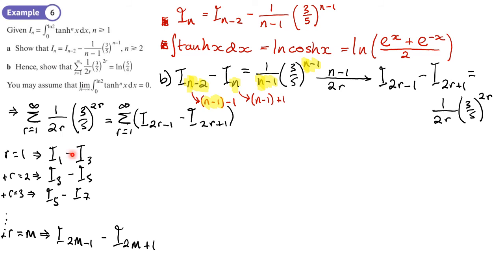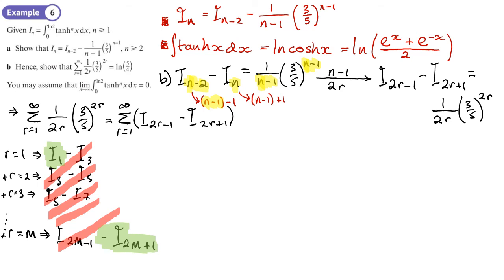Now, method of differences. Can you see that if I've got minus I sub 3 and I'm adding that, those are going to cancel out. Those are going to cancel out. The cancelling out pattern goes like this diagonally. So the I7 will cancel out. And it's going to keep cancelling out all the way down until that one gets cancelled out there. Then the only terms we're going to be left with are I1 and minus this one here.